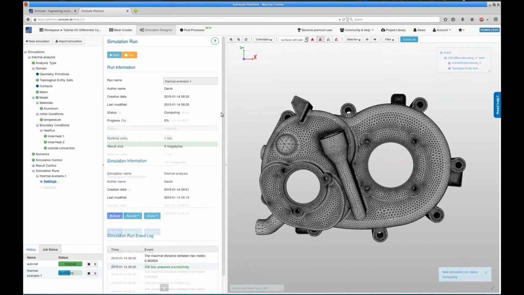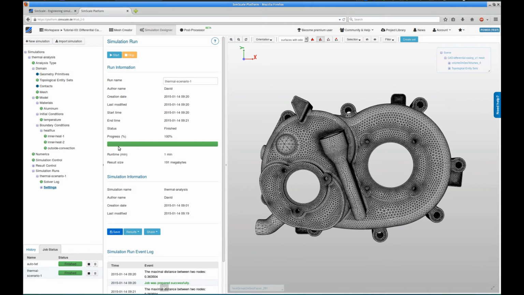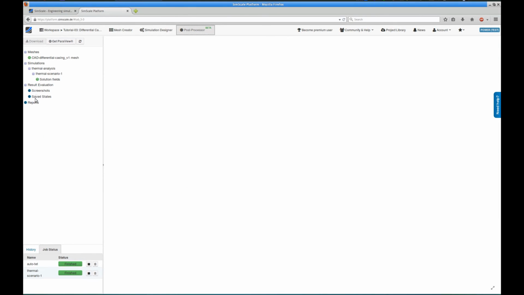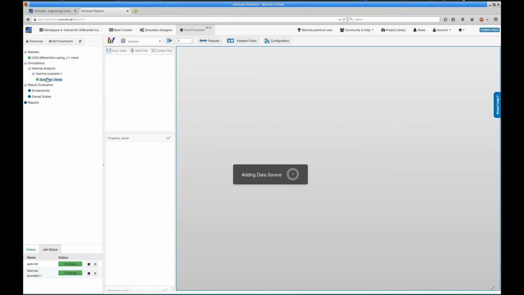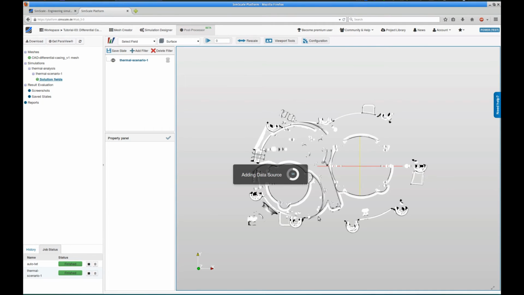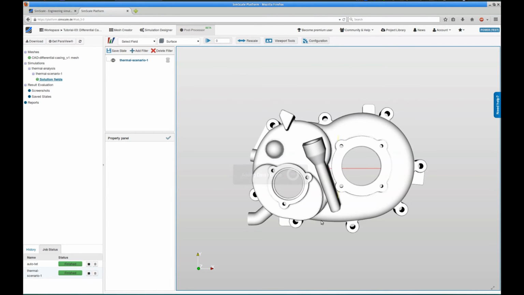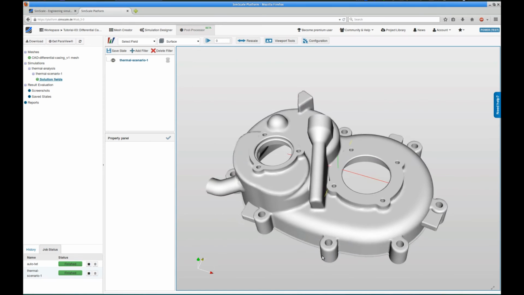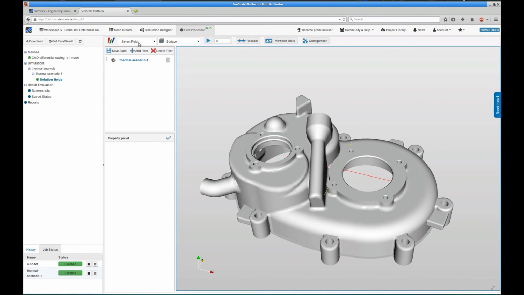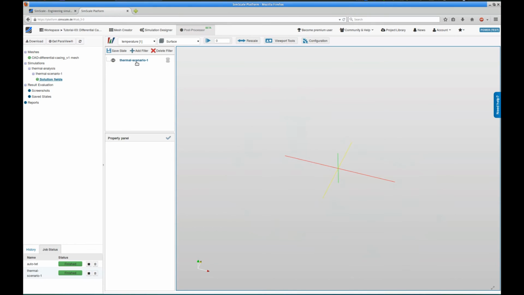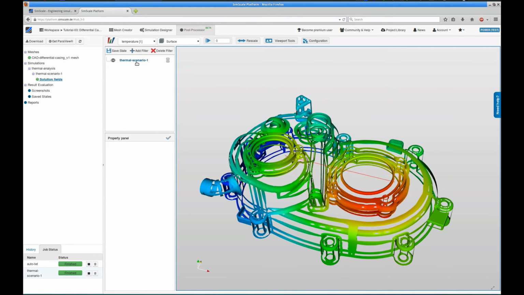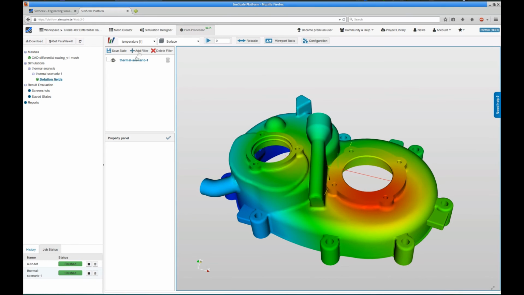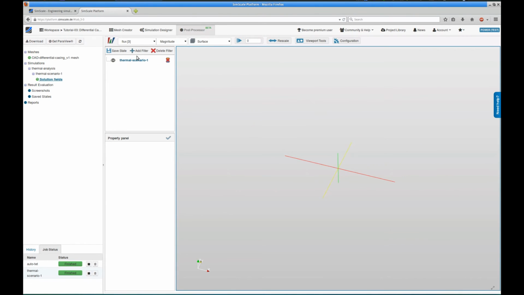Once the simulation run is finished, I get directly transferred back to the simulation results, and I can start visualizing the results. To do so, I switch to the post-processor tab, where I can see that the solution fields are available for the run we just started. And by clicking on it, I can load the post-processing environment. The initial view shows that I have no color field chosen yet. Let's change that. Let's switch to the temperature color field, or the temperature result field. And I can see that the temperature scalar field is loaded into the post-processor.